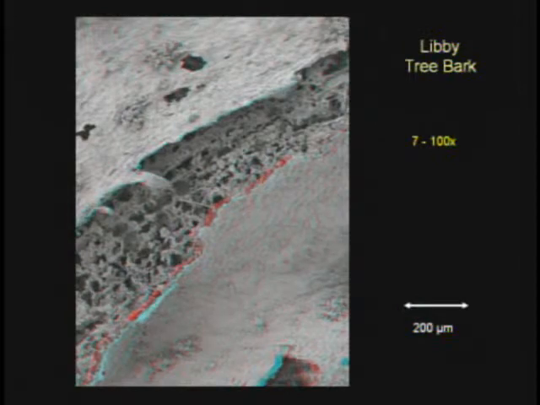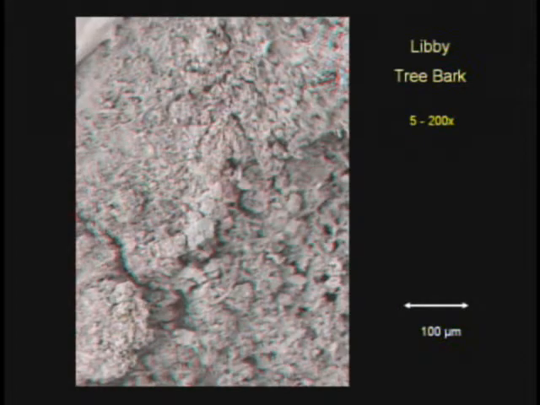Then finally, Tony Ward at the University of Montana sent me some tree bark samples several years ago and said, take a look at this stuff. It was from trees near the mine in Libby, Montana. And I thought, there's not going to be anything there. But I looked, and you can see a fiber here. And if we look a little more closely, pay attention to this little oval right here.